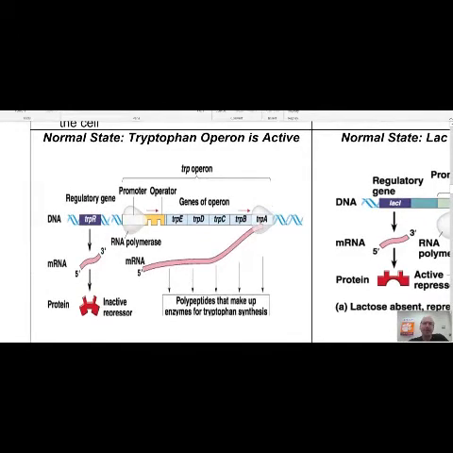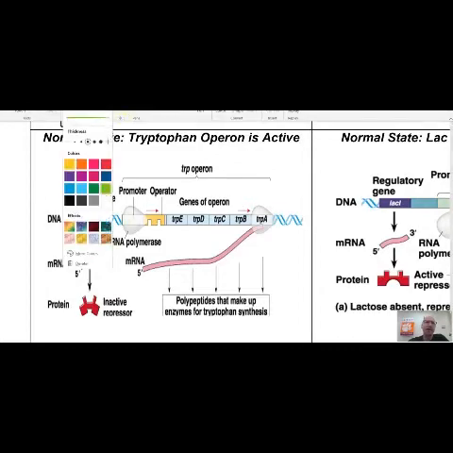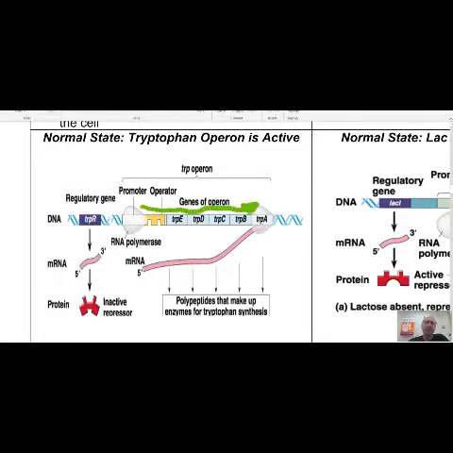Here you can see the RNA polymerase is working. If you check that out, it's moving down the stream and creating the messenger RNA here. So it's on. What happens once I have enough tryptophan?